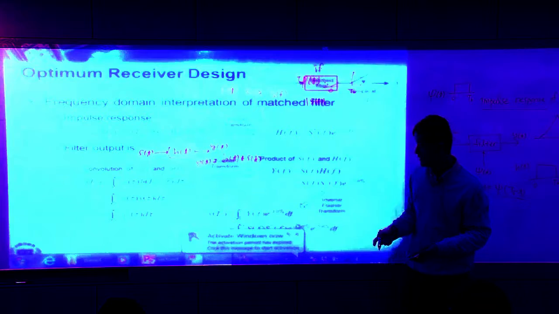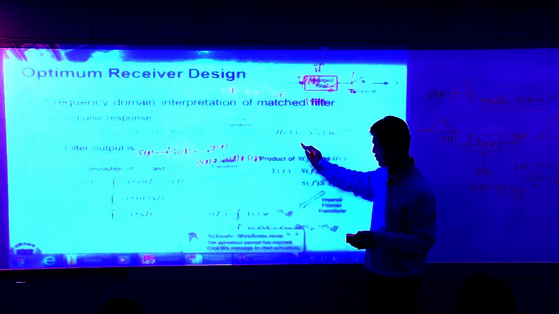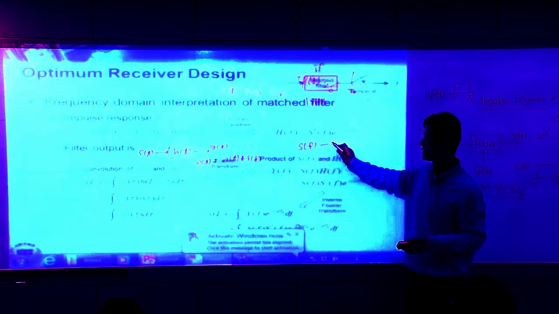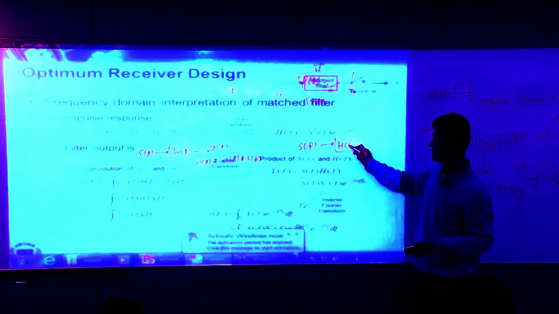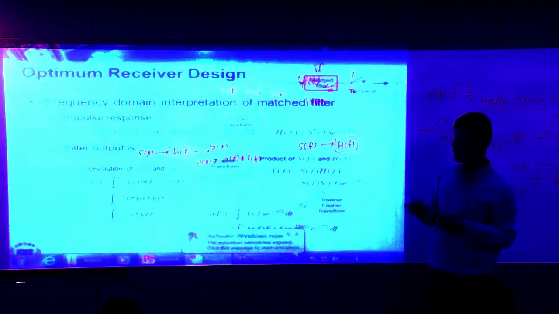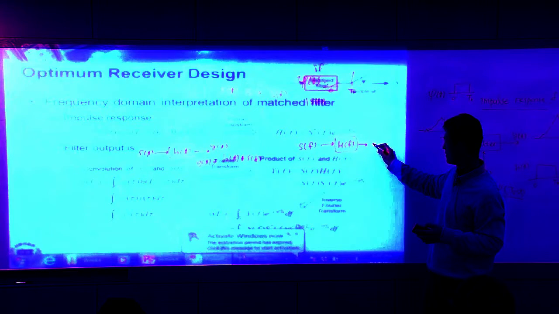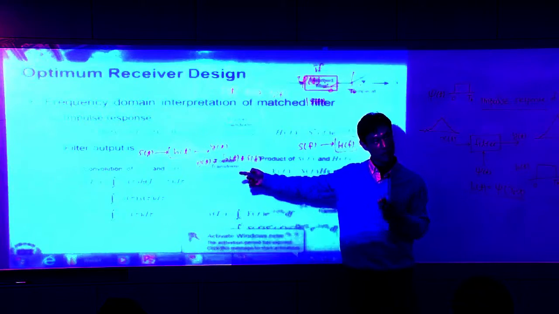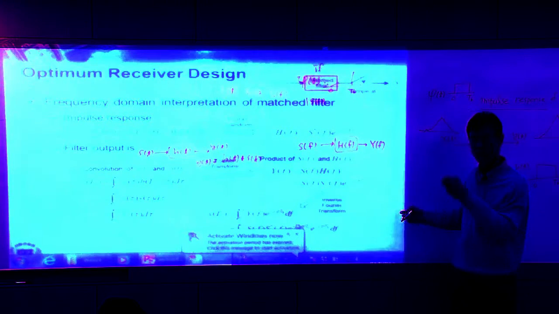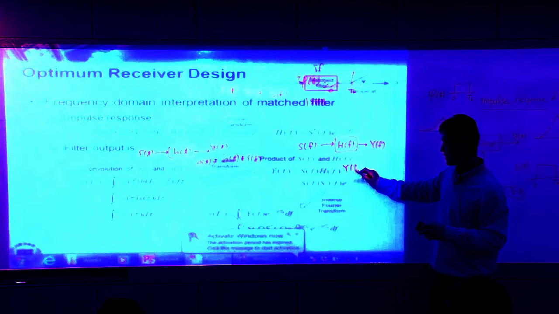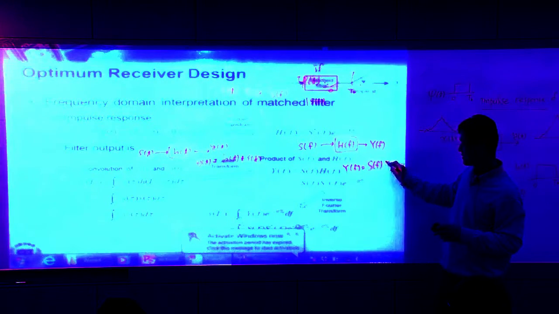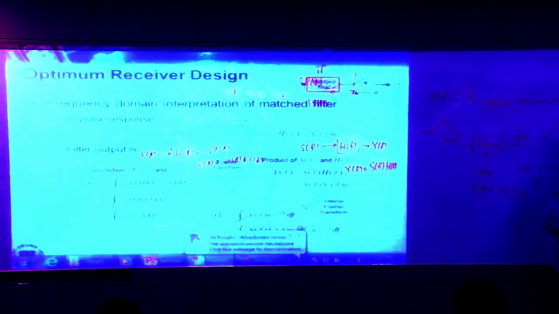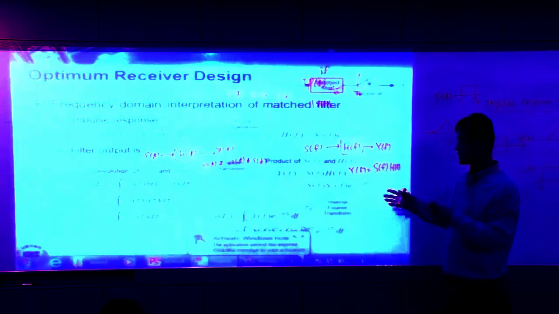This is the time domain. But this one actually is the same as: we have S(f) as the input, the frequency response of the input. We have H(f), which is the frequency response of your impulse response, your filter, and you're going to get Y(f). So this picture is the same, but this is the time domain, and this is the frequency domain representation. The same thing. In that case, Y(f) is S(f) times H(f), right? It's basically the same thing, just looking from the frequency domain versus the time domain.